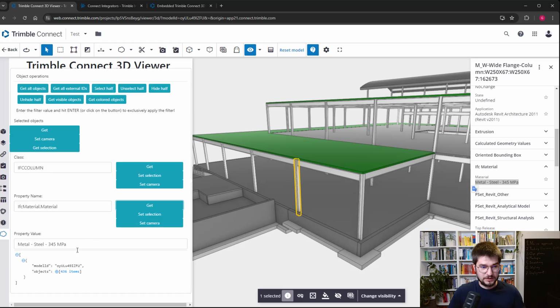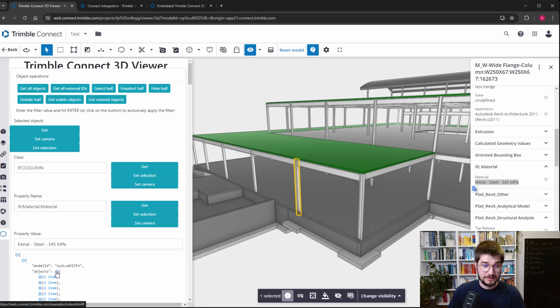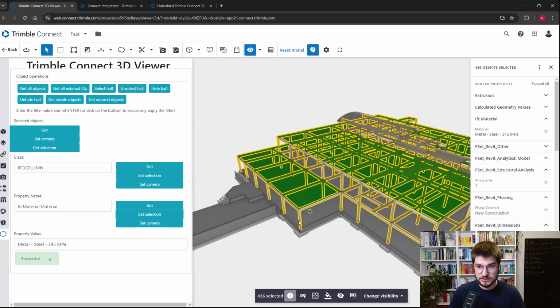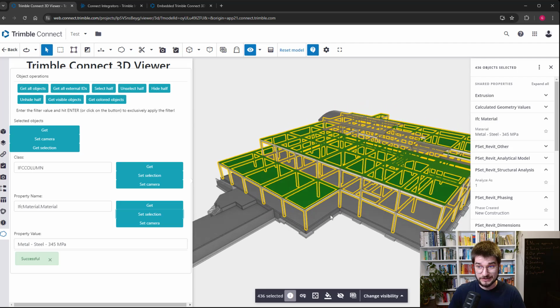So now I will get only those objects from that model which meet that property value. And of course I can also select them, so now I have all of those beams and columns which have that particular material, and they are all selected.